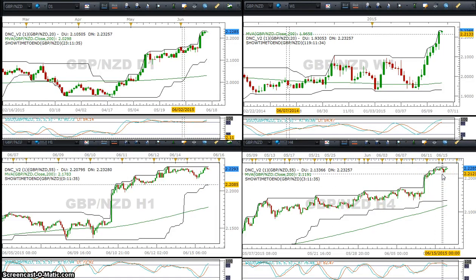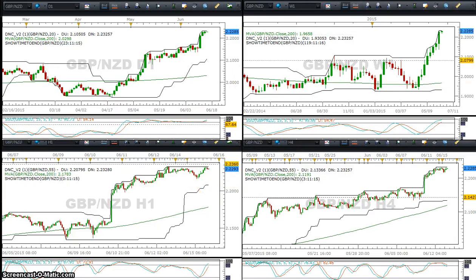So the pound New Zealand, even though the strong weak currency analysis pointed me in this direction, is not a trade that I would be interested in taking at this time. It's not a trade that I'd be interested in setting a price alarm on. Maybe in 24, 48 hours or longer, if and when this pair pulls back down to the lower channel, then I'll be more interested in looking at it.